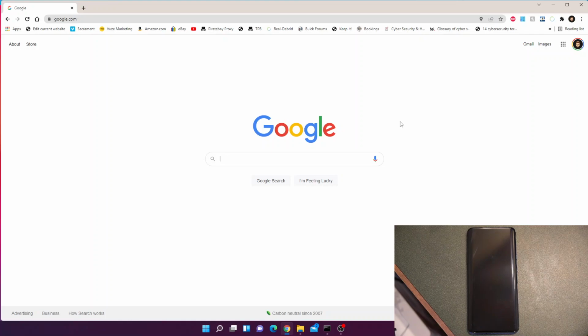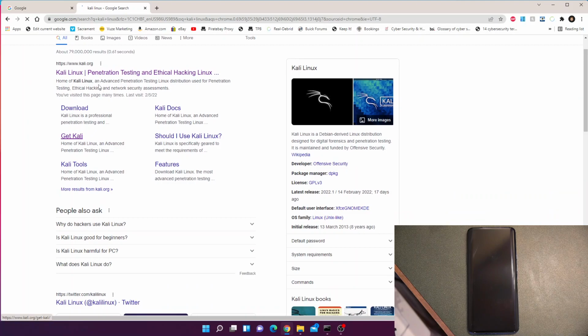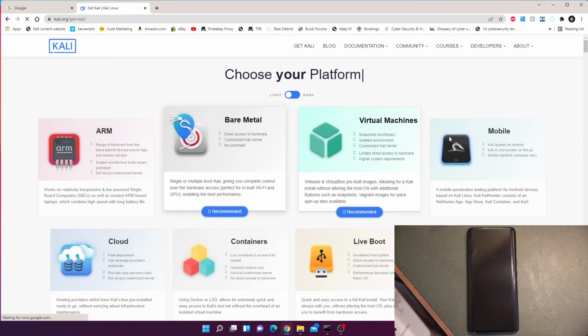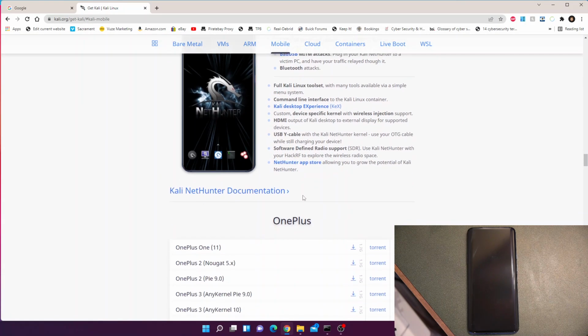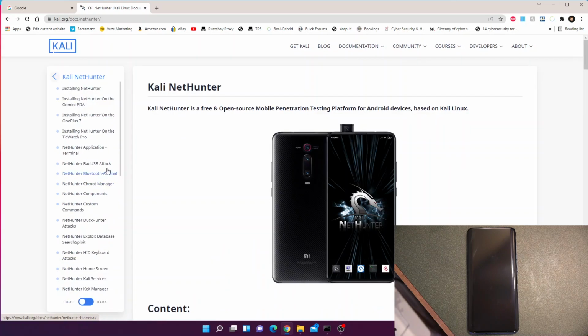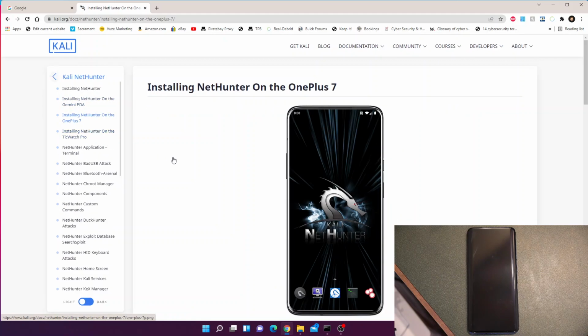Recently got it installed and I had a lot of trouble doing it. I was not able to find good directions online. The directions from Kali, let's see. Because the OnePlus 7 Pro is supposed to be their recommended device right now. That's why it's one of only 3 devices that they actually have walkthroughs for installing their software onto.